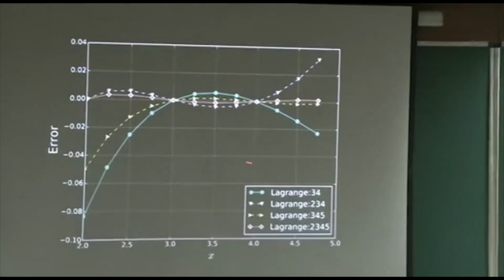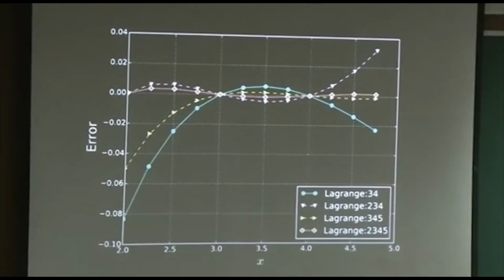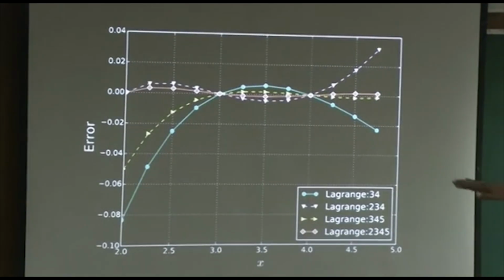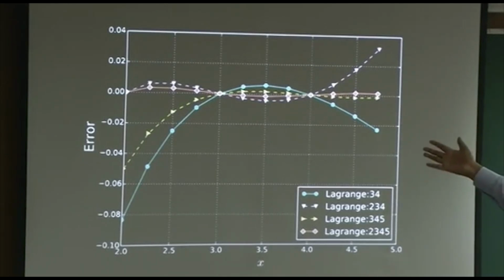Now, error. These are the errors for those 4 polynomials. You can see that for 2 points is bad, a lot of error. I am plotting with sign; I really should put absolute if you like, but I am putting with sign. It is not good. Yellow is not good in this regime and the pink is not good in that regime, but red is good all the way. So, this is telling you the error.